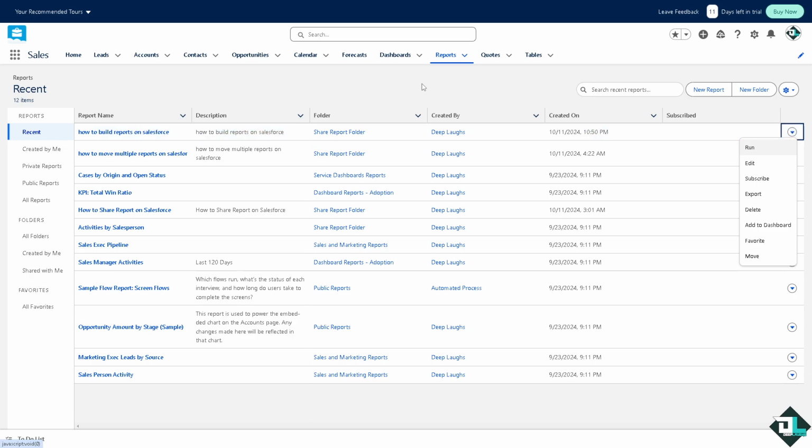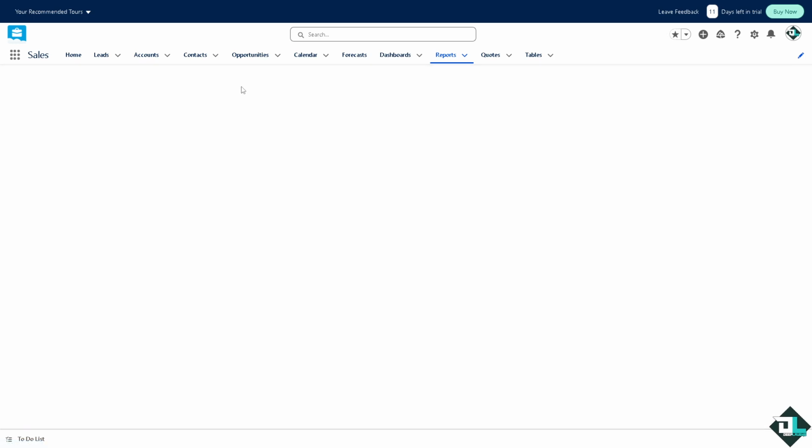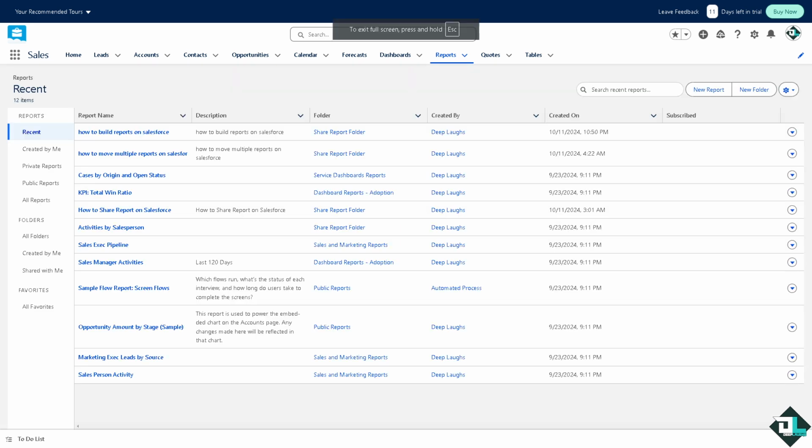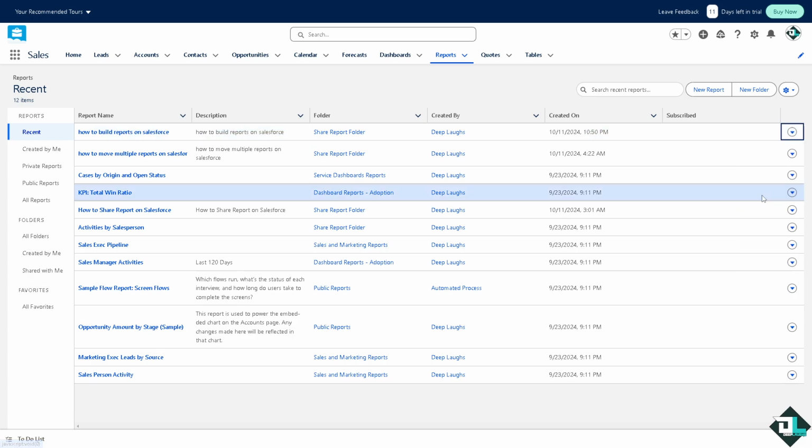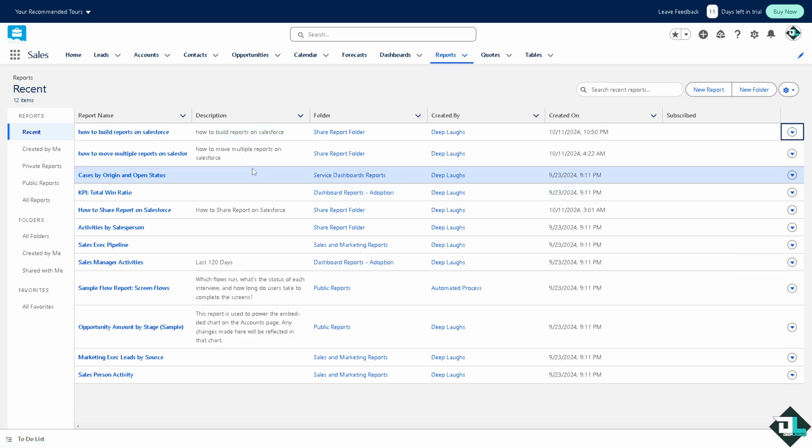For example, I'm gonna click on new report. I'm gonna create a new one from scratch so we can export it later in just a moment. Wait for it to load. Now, this method is ideal for exporting specific sets of data like opportunities, leads, contacts, or custom report data. Now, once it's loaded, you're going to have an option here that says a drop down. I want you to click the option that says export. Okay, so wait for it.